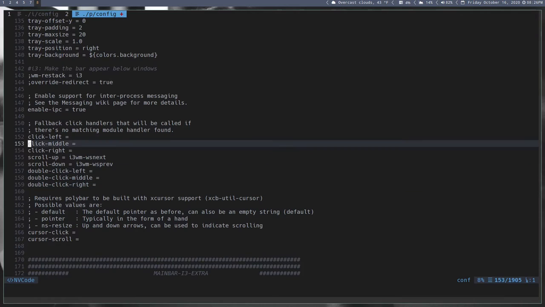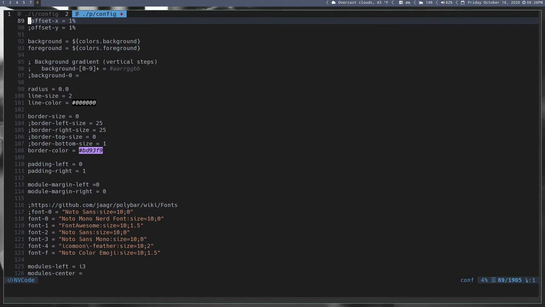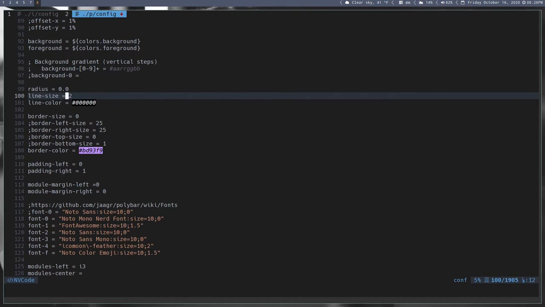And that's it. Wonder why the padding changed. That's really weird. I wonder if it's going to be the line size. I don't know what this does, but we're going to find out. That did nothing. Okay, well, we'll change it back. Fascinating.